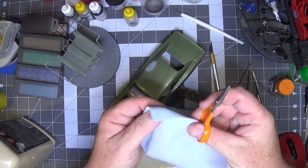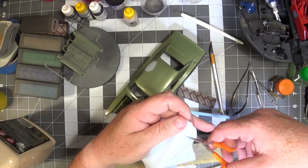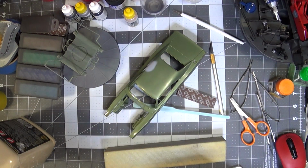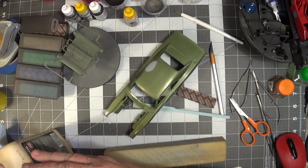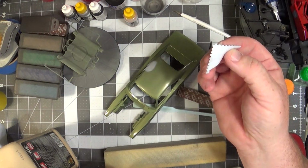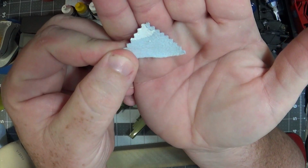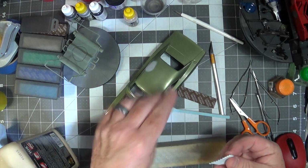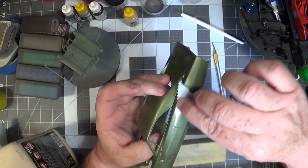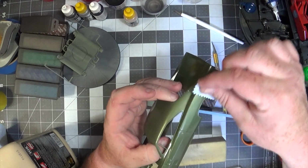A little piece of Tamiya polishing cloth. Let me get this light out of the way. It's probably terrible for the camera. A little bit on there. Can you see that? There is a reflection, isn't there? Just a little bit on there. Not a lot. And if you can see, the residue is right here. Probably can't even see. I can see it. So you gotta trust me. To lift that away.